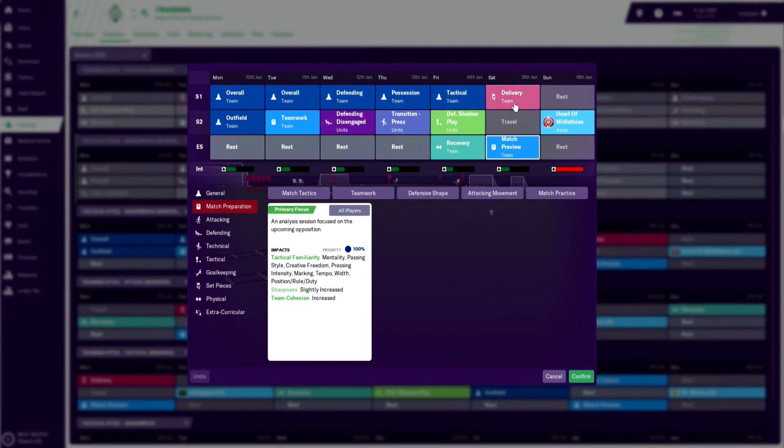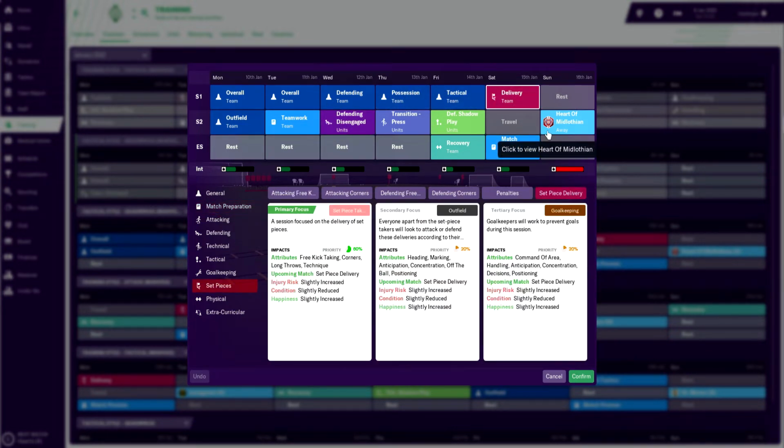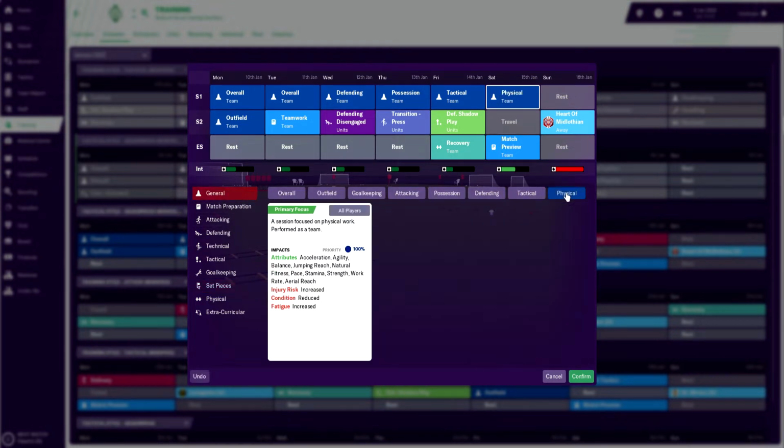Now, for this 1 session here, I don't want to do anything too strenuous before a game, especially the day before a game. So I wouldn't stick it on, let's say, physical training. That just wouldn't make sense. Fatigue's increased, conditions reduced, you increase the injury risk and stuff, and it just would not make sense for me. So you could do something like match prep. So obviously you could do some match tactics.